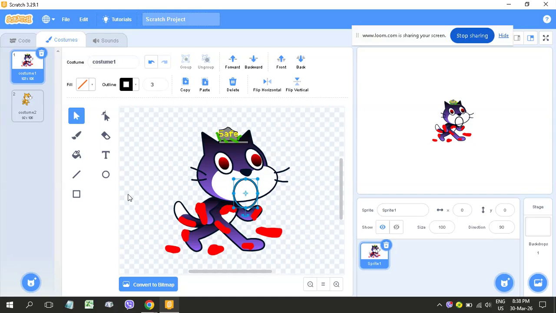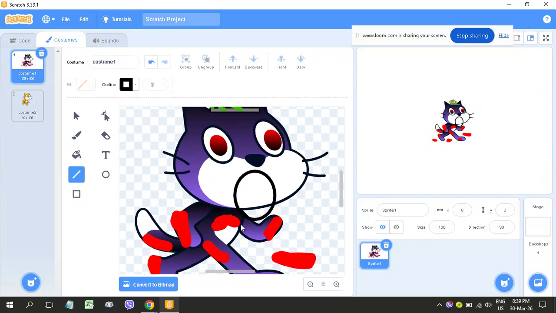Continuing, and then we're going to draw some spikes, some very, very scary looking teeth, sharp teeth. So we're going to do this, and then right here, and then another one here. Okay.